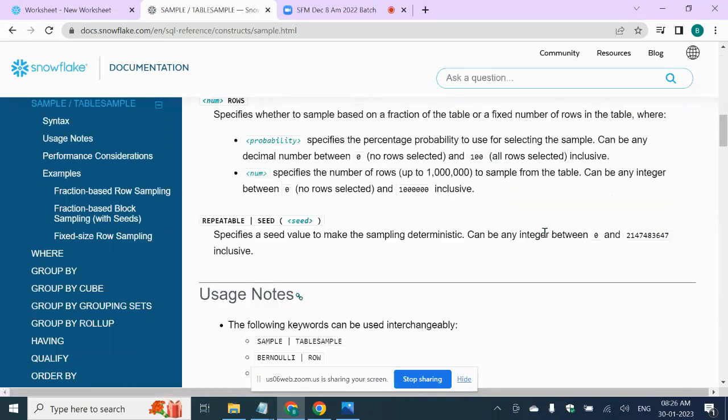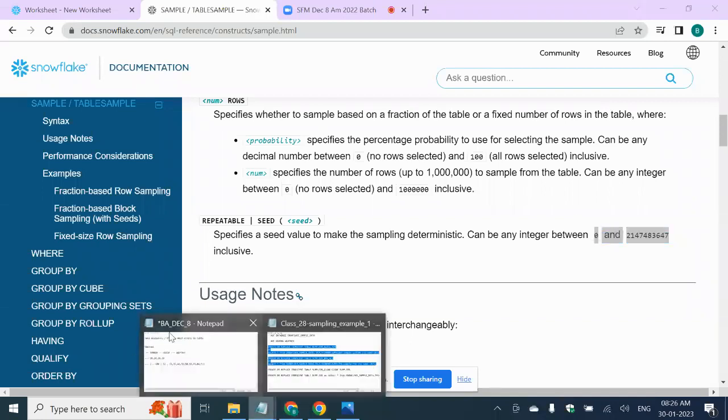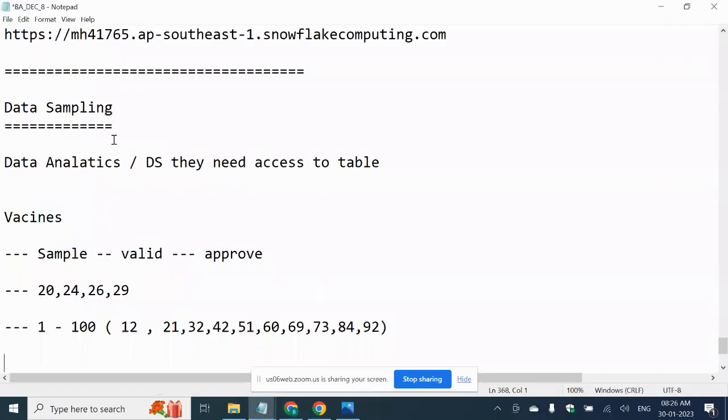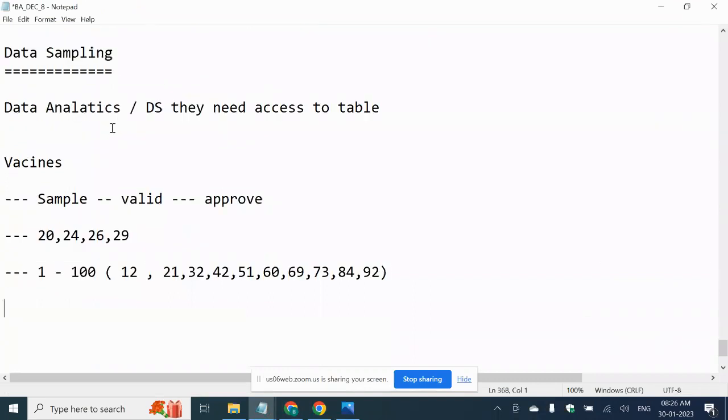This is an integer number in between 0 and this value. You can use any number just to identify that sample. For example, when you give a blood sample or whatever it may be, they will assign one unique number to the sample, right? Then if they want to identify it, they can do so with that particular id, right?